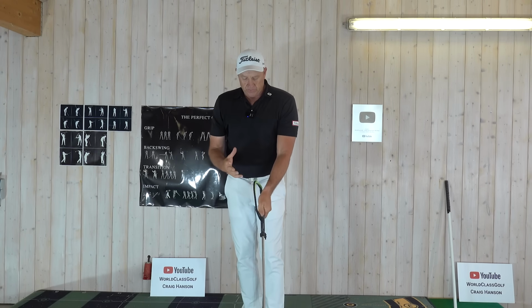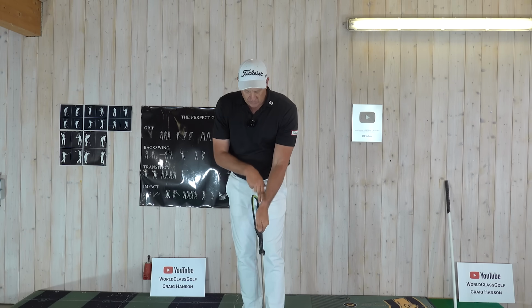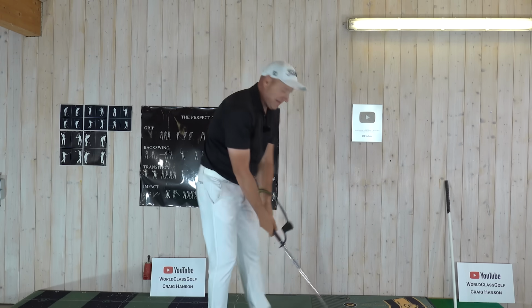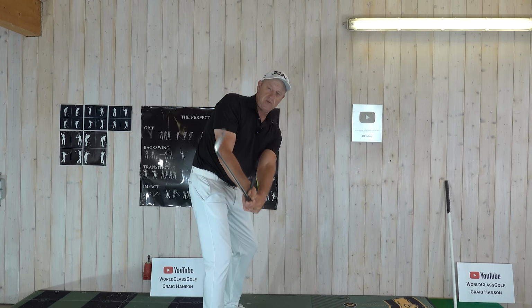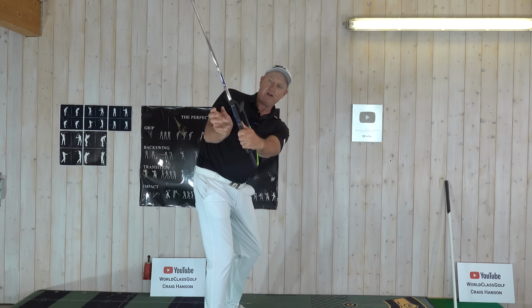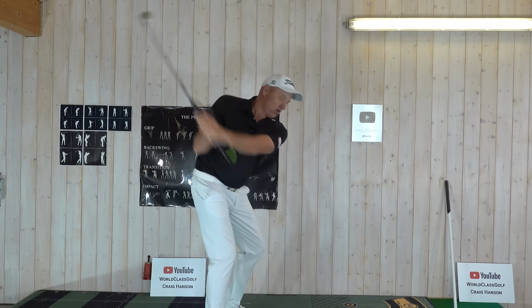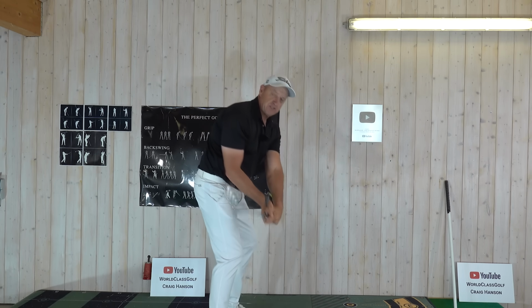And this is probably the best training aid that there is, I would say, in world golf. Now, you set it up a couple of finger widths away, and on the way back, you just get it to touch your arm. Then you've got the toe in front of the heel, right? Then you've got this right wrist, some connection. Get up to the top, keep it on, and then you know that what you're doing is correct.